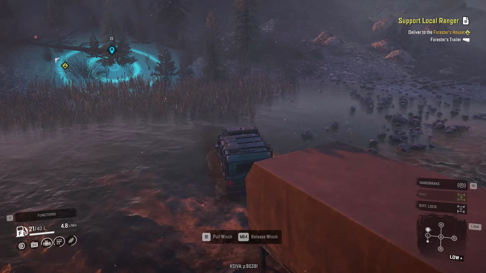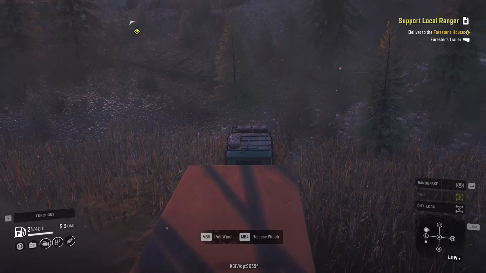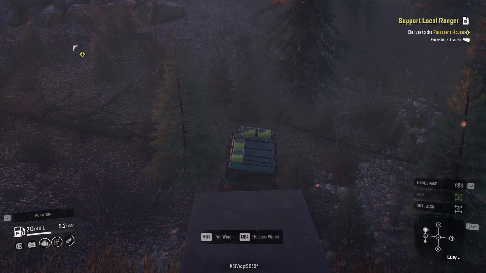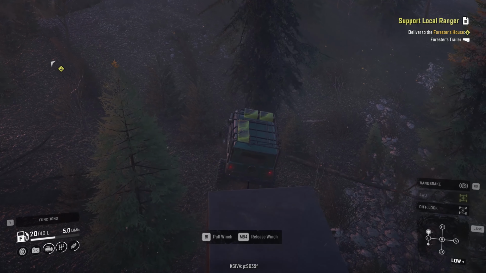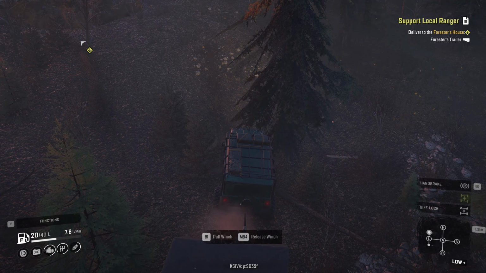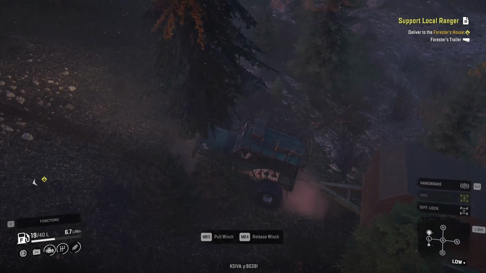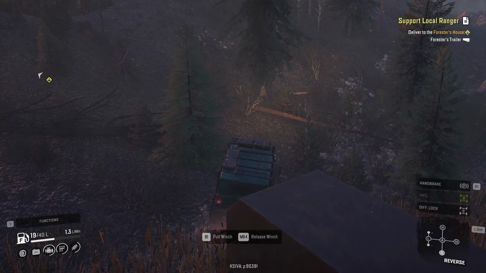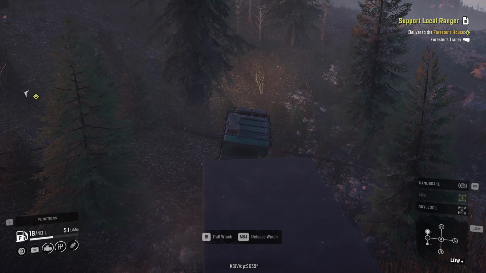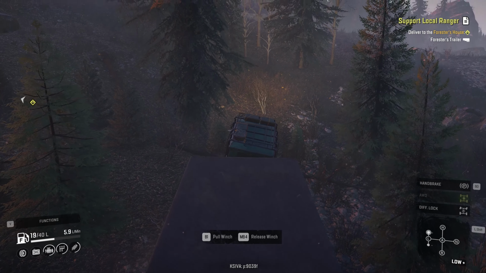Alright, now we just got to get up the hill, and just on the other side of this hill is the road. Probably should throw in my lights, huh? Am I stuck on a tree trunk? What am I stuck on? Don't know. So we'll just back up. Maybe put on diff lock if I can.